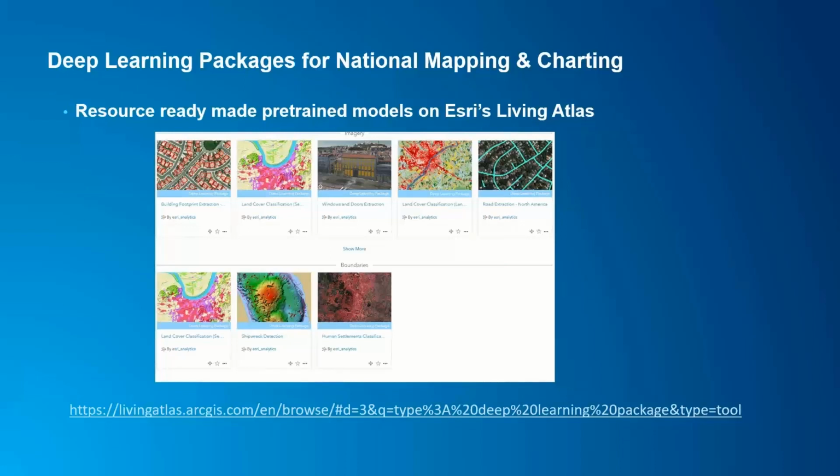Currently, there are 12 deep learning models available to download and use on the Living Atlas, with more pre-trained models on the way. We'll be talking a little bit more about this later on, and we'd actually like to get some input from the users here on what models they would like to see developed.